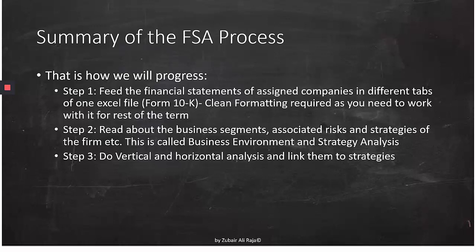In the case of horizontal analysis, we'll do the comparative analysis based on the base year. So for example, if we take the base year of 2017, then we'll see how the assets are growing compared to 2017 in 2018 and 2019. Likewise, we will also look into the income statement, to see how the net profit is increasing in the subsequent years compared to the base year. And then we link that increase or decrease in the percentage of a particular item with the strategy.